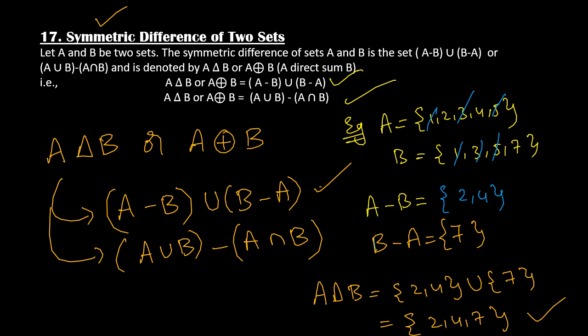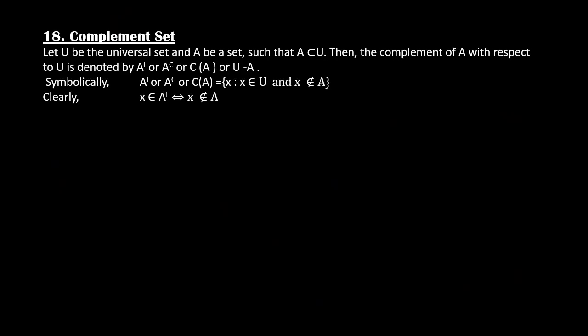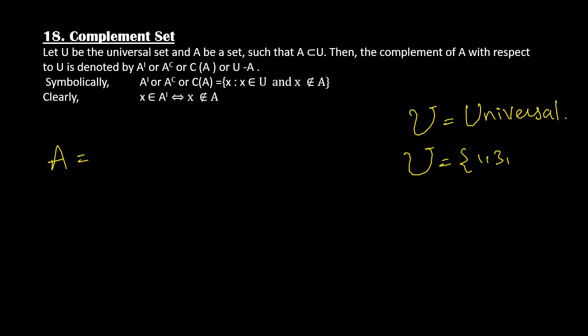Is it okay? So now let us move on to the complement of a set. What is meant by complement? You can see, I already told you. What is this U? U is nothing but a universal set. I already taught you, right? So if you have a universal set, let me give you a universal set: let us take 1 2 3 4 5, let us go up to 5.